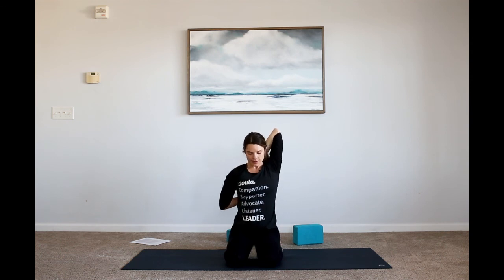into those elbows, work the hands toward one another. So if the fingertips feel too far away to reach one another, rather than straining, we can just catch hold to our shirt or even use a belt or a belt from a robe. You might notice a big difference from one side to the other.